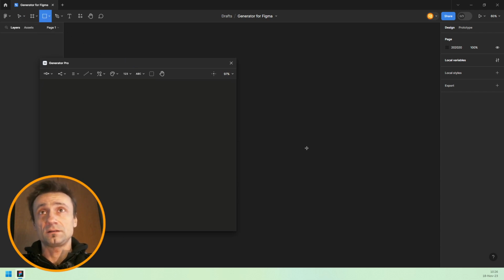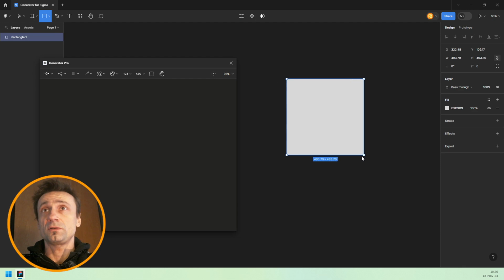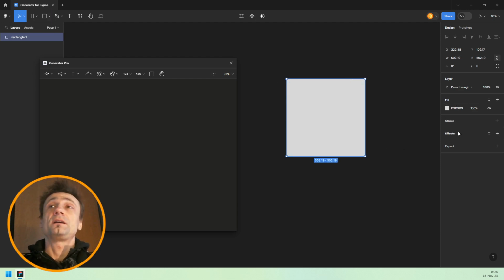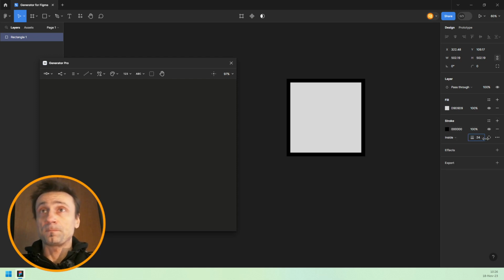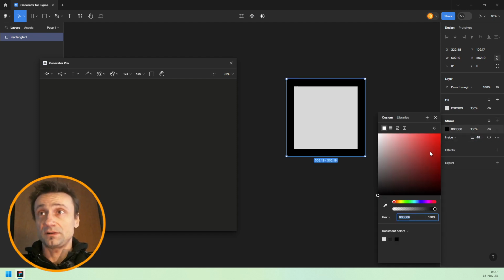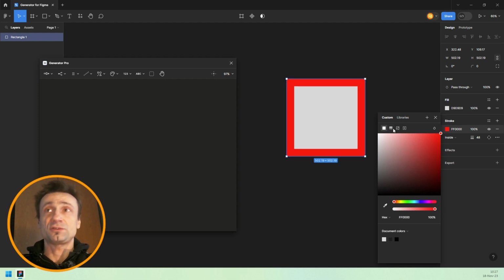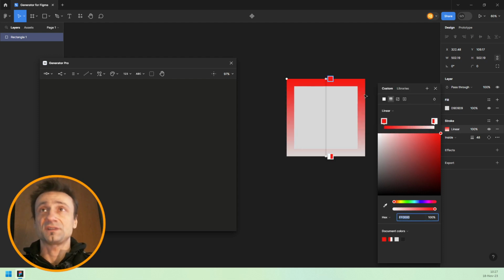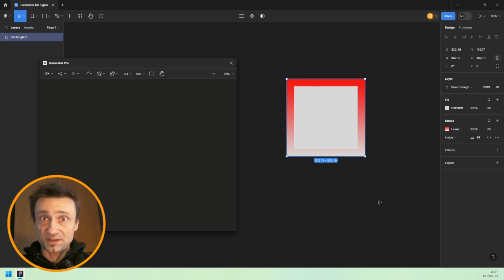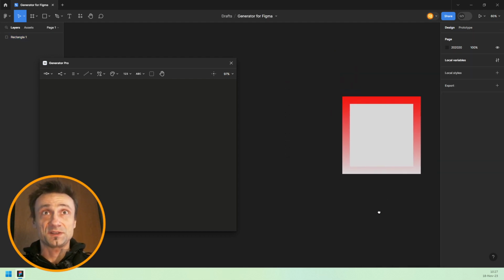What I mean is that if in Figma you create a rectangle, for example, it has a fill, or it can have multiple fills. It can also have a stroke, and then that stroke has a fill, or it can have multiple fills. And then that stroke itself or the fill can be complex. It can be a gradient, and then that gradient also has multiple fills. And so in Figma, you have this implied nested hierarchy of properties that you work with. In Generator, it's basically the same, but you have to do everything explicitly.